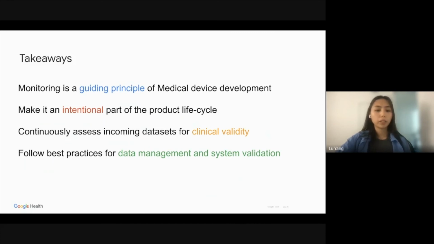By building in ways to conduct mixed method research into the monitoring pipeline, we can fill the gap in understanding between pre-market validation and the real-world evidence. And finally, as mentioned in the infrastructure slides, protecting user privacy and usage of industry standard practices, such as CSV and Part 11 for system validation, should be key requirements for the pipeline itself.